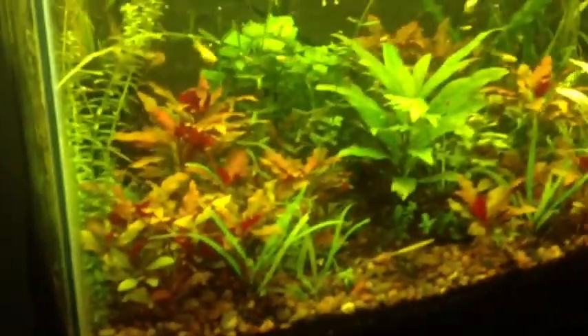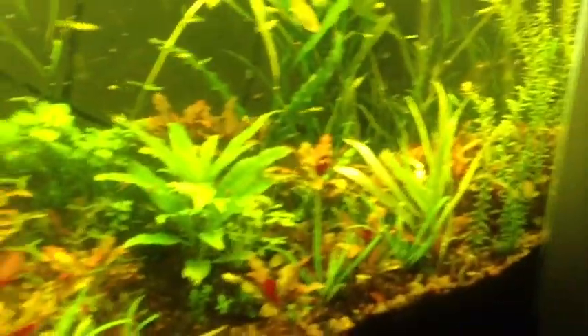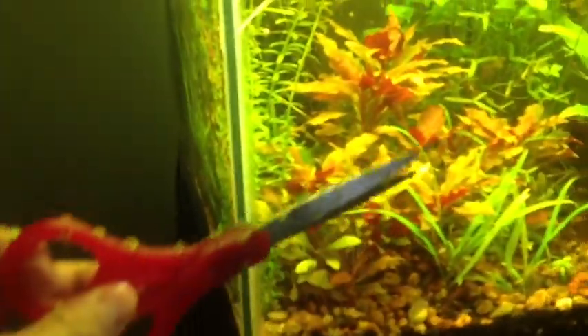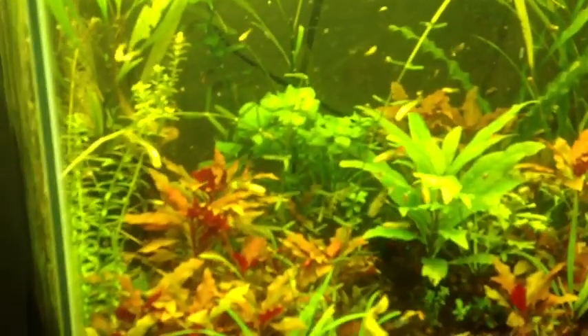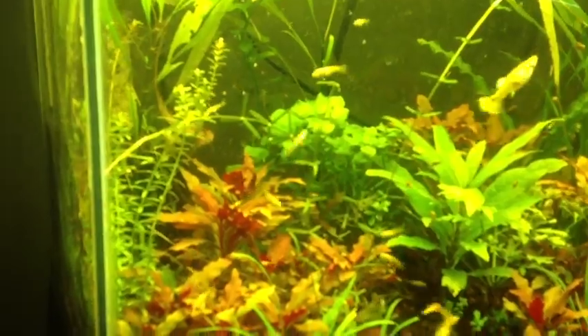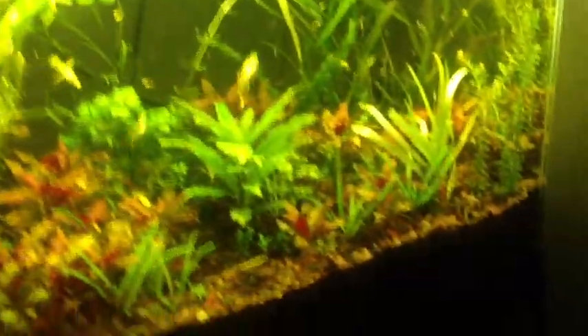I'll probably move some to the 55 to keep some and then sell some and let them grow back in. These red plants have just been dominating this tank. I thought about just having one plant in a tank — I've seen it happen where people just do Ludwigia, and I thought it'd be kind of cool to just do nothing but a red tank. But it kind of looks kind of dull. The thing is, everybody I've seen on YouTube has nothing but green plants, so I think it's cool to be a little different. I've got a pretty good mix of 50-50 right now.